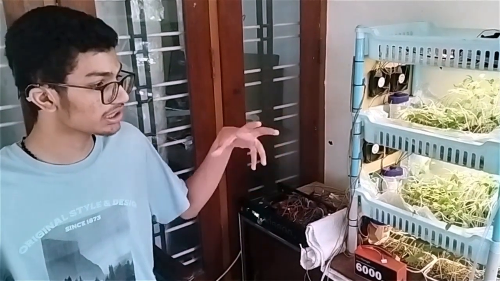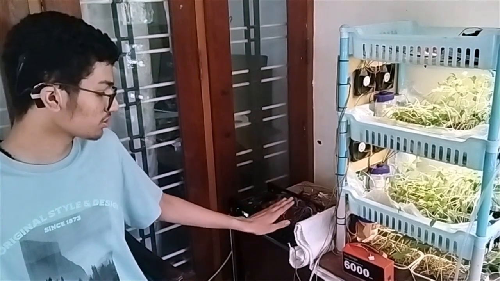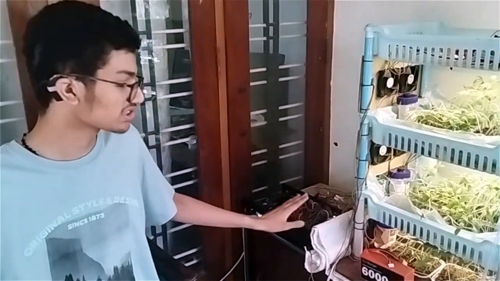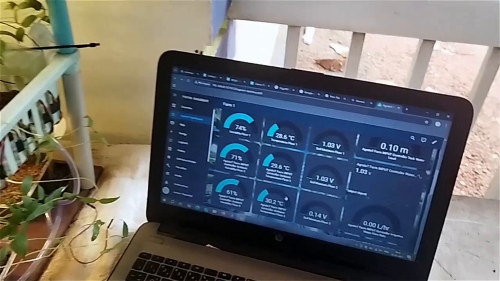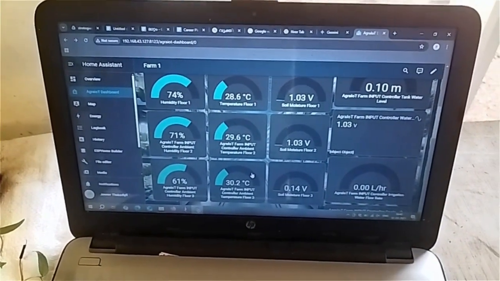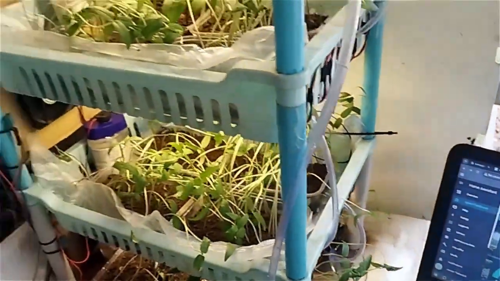Other advantages include that it's upcyclable. That means we can recycle and reuse many parts in the system. And one more reason why it's modular is that the modular approach allows us to make it for different configurations. For example, if you have one full warehouse where you want to grow many special types of plants, we can arrange it for you in the way you like. And we can adjust the software, the controller hardware, everything very easily. We can also do minute adjustments through the software and through the physical hardware.